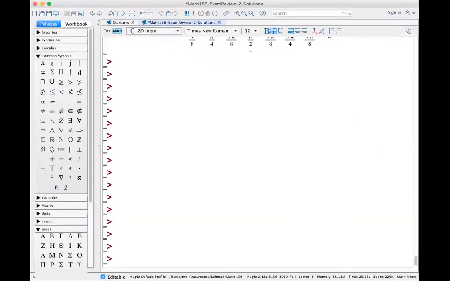Okay, so I hope I'm sharing the screen with my Maple worksheet.